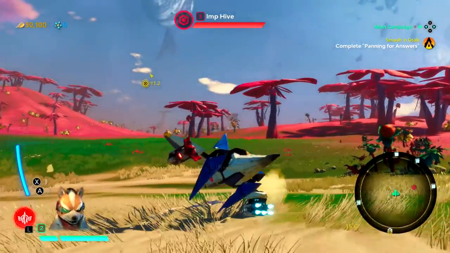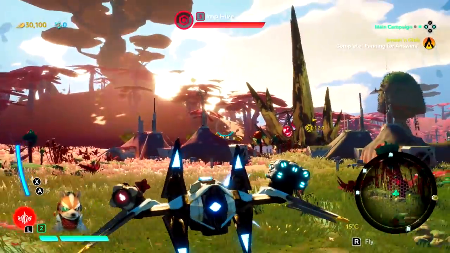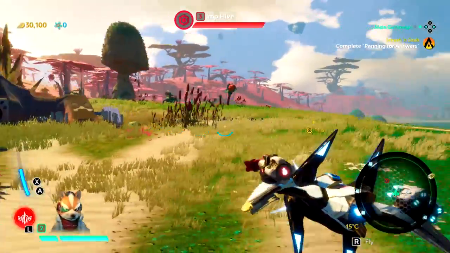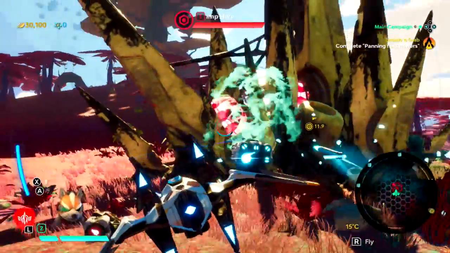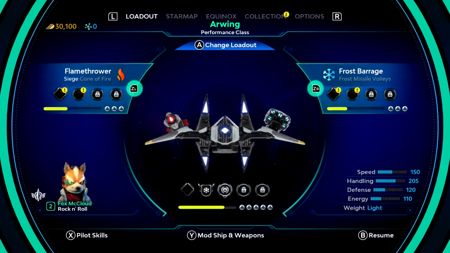Okay, this is an imp hive, which actually isn't what I want. I guess I could beat these guys up a little bit. Where are some of them? I guess they haven't popped up just yet. Let's go ahead and try to pester them a little bit. Maybe this is where we could try some of our new weapons.